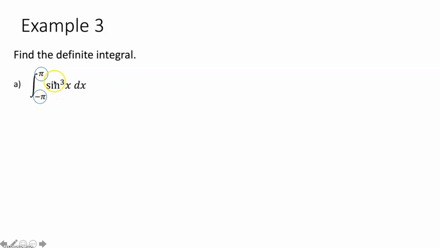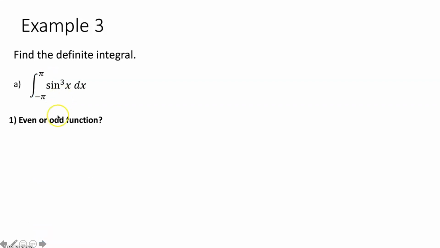What that means is that this function is likely either going to be an even or odd function. If it is an even or an odd function, we can integrate it fairly easily using the theorem that we talked about before. If it's not, we can always go back and use some other technique to integrate this. So let's check, is this an even or an odd function? How do we determine that?